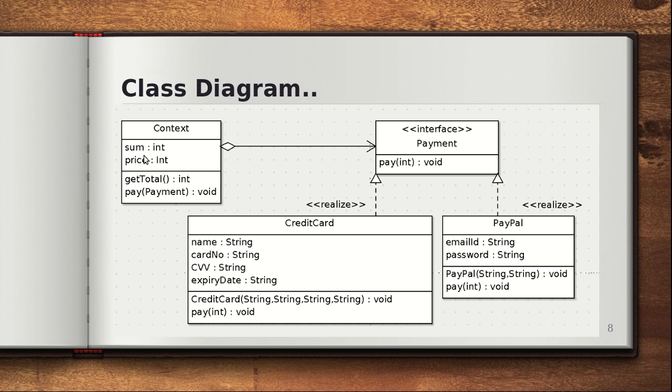So you can see the context class is there, again one interface, the payment interface, and here the two strategies: credit card strategy and PayPal strategy. So the client or the user decides the strategy at runtime. He can choose credit card or he can choose PayPal. Depending on that he chooses the strategy and makes the payment using this pay method. This pay method is implemented in these concrete strategies.